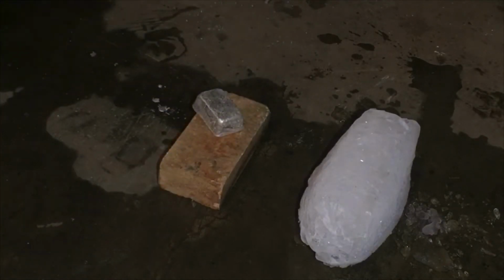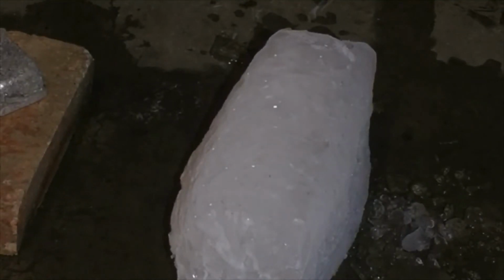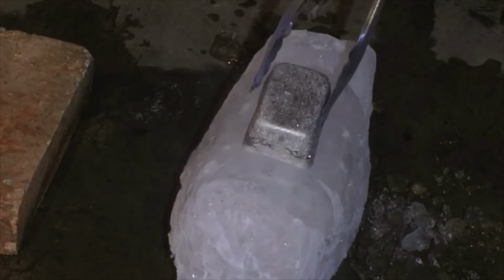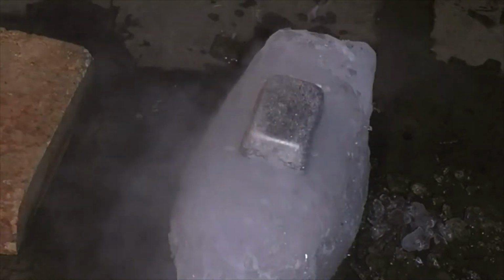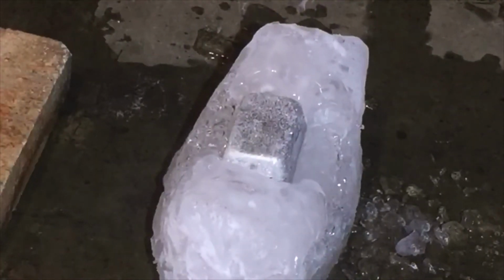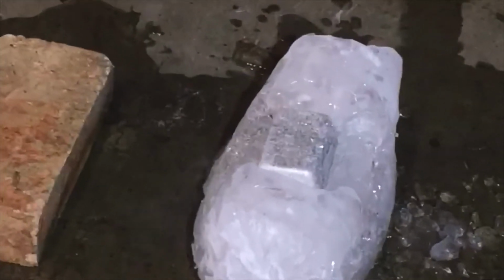There it is, folks. Ready? Zoom in for our first ever ice daily bubber. Ready? Great. It's so awesome. There she goes.